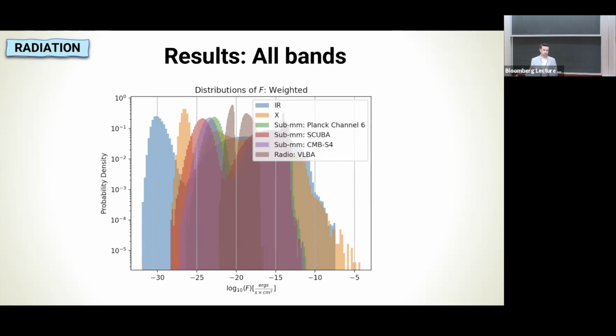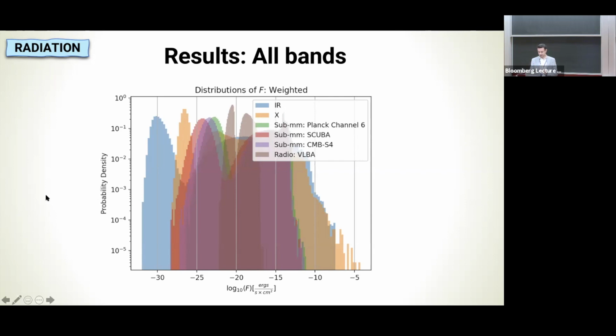This is a code that we wrote, where you are imagining throwing 1 million intermediate mass black holes into the Milky Way galaxy. You are dividing the Milky Way galaxy into 5 different environments that are volume weighted. With the code that Gunn-Peterson provided, you input the black hole mass, which is fixed at 10 to the 5, and the accretion rate, which is computed for the different environments. You calculate the spectral energy distribution, and from it you get the fluxes. So this is not a cosmological simulation. Sorry, I should have stressed that.